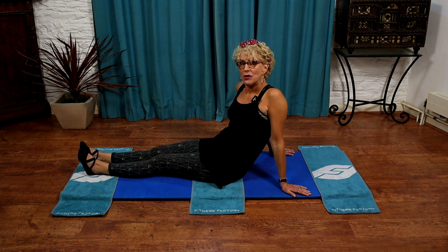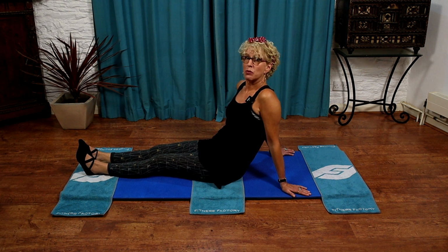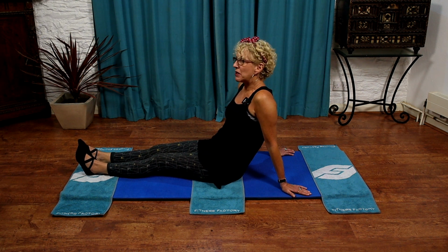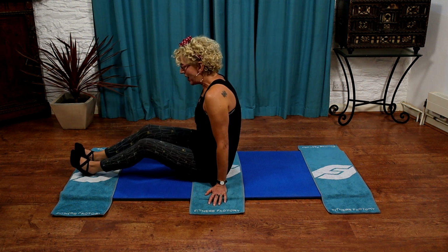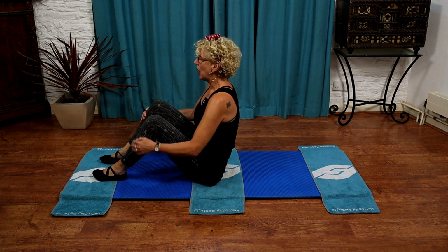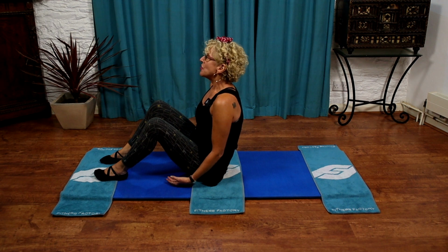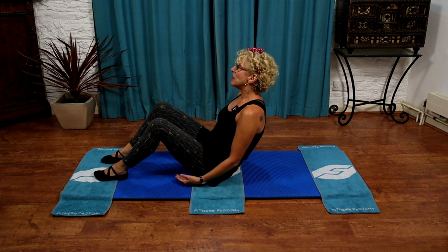And now we're going to go down to the mat, and we're going to spend the next minute or so just getting to our back muscles, giving them a really nice massage before we continue. Get yourself ready to go all the way down. Sit up tall. We're going to take it all the way down this time. Big deep breath in, and as you exhale, pull the abdominals in, tilt the pelvis forward, start squeezing the abdominals in tighter and tighter.